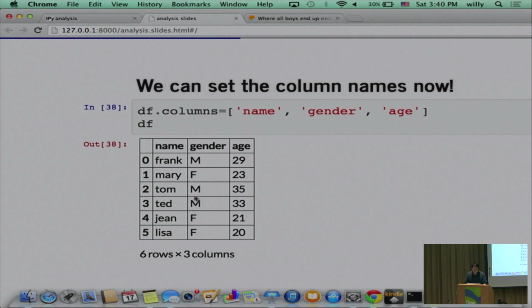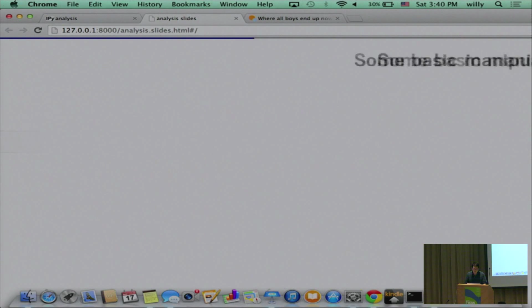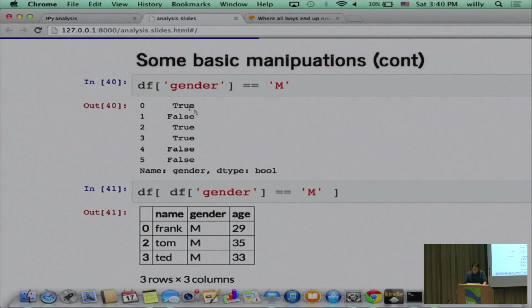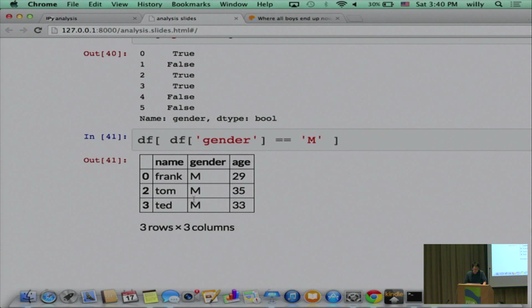I just need to compare it to M and put the result back into the data frame. Now you get what you want. Think about writing the code in pure Python, it might be very terrible.